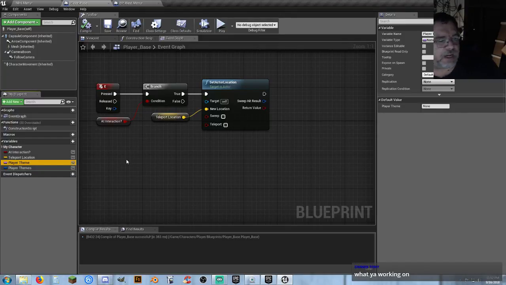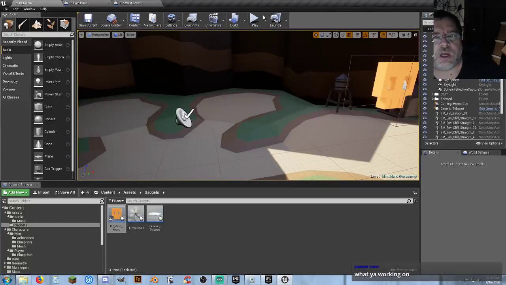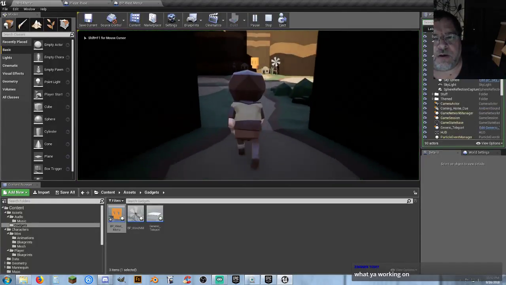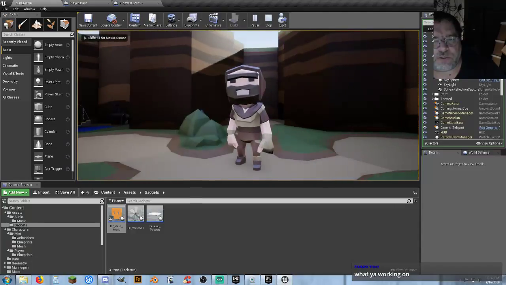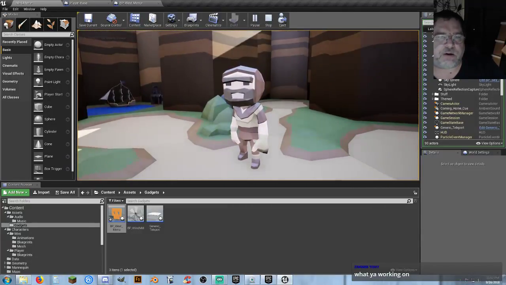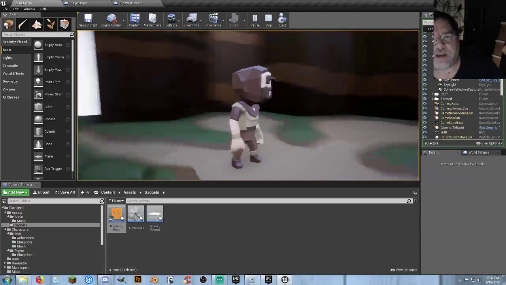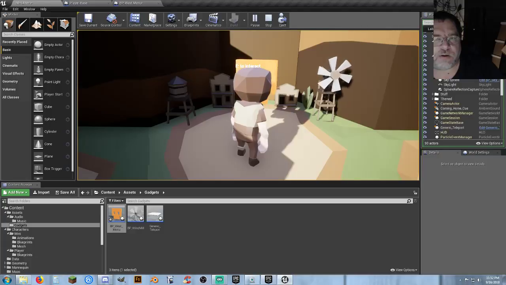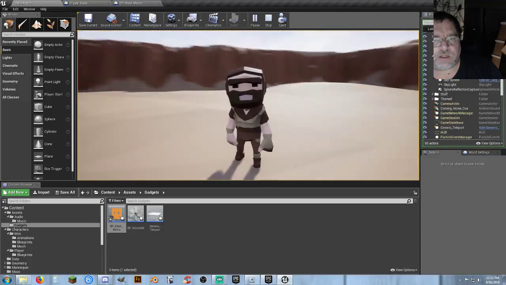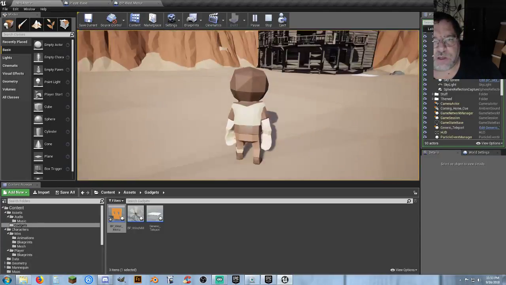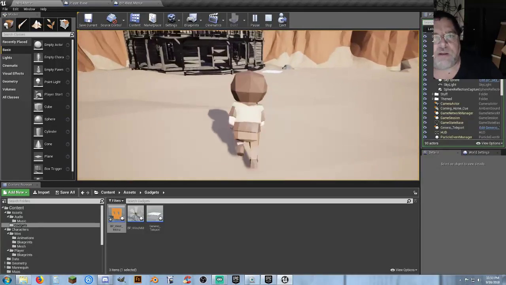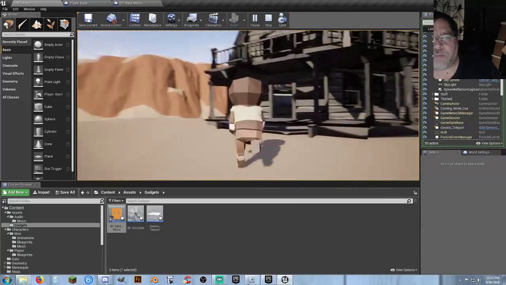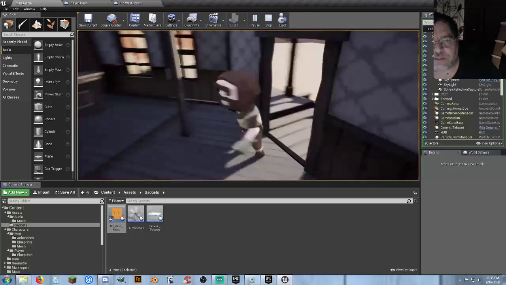I'm working on my insanity levels right now. A very simple thing to do: whenever I'm here, in this map or this section, no problem, I'm this character, I've got this music playing, everything's great, but I want to go play another themed area. So I go over here and I teleport, and it changes my skeletal mesh to the cowboy, which is what it's supposed to be doing right now. Then as I'm in this cowboy theme, the music's changed, everything's good to go.